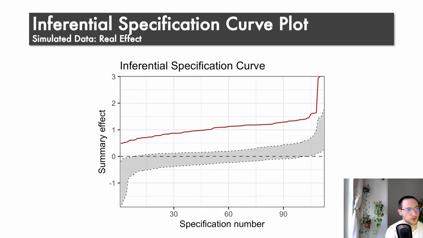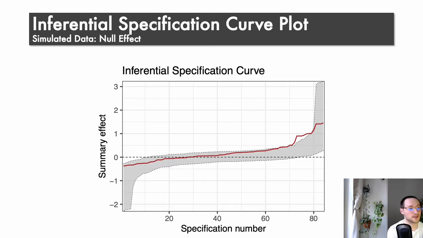Here you can see an inferential specification curve plot with simulated data. And I simulated a real effect so you can see that our red descriptive specification curve plot is different from a null scenario which is represented by this gray line. To accomplish this gray line, I simulated data under a null effect and did some bootstrapping to get the 95% confidence intervals. And this plot is not in this area so we could be pretty sure that the effect is different from a null effect. But in this example, I simulated a null effect so here we already know that there is no true effect. And in this case, the descriptive specification curve is in our gray area.